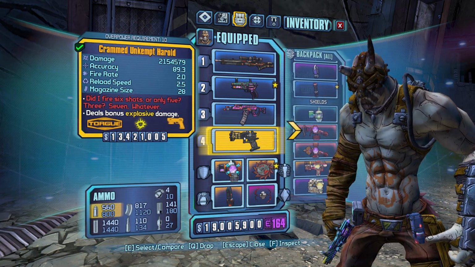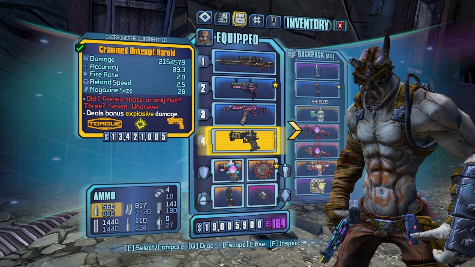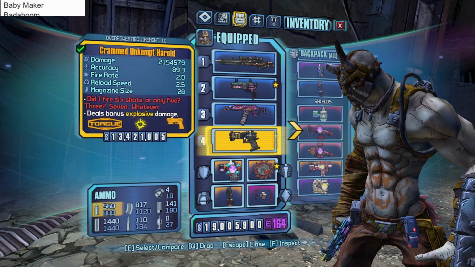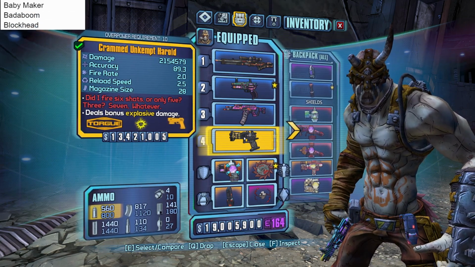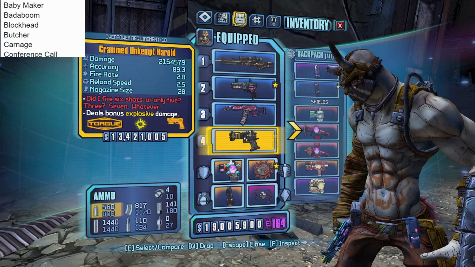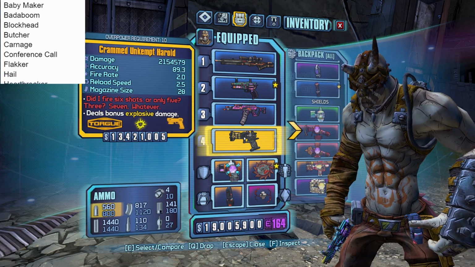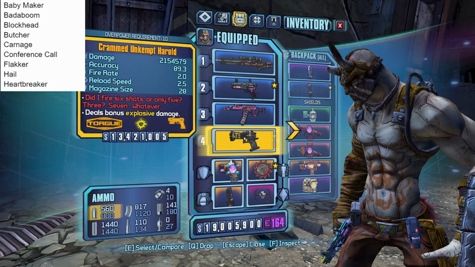So again, he can use pretty much anything, but for the weapons that I find to be really, really good on him, we have the Baby Maker, the Bada Boom, the Blockhead, especially, the Butcher, especially, the Carnage, especially, the Conference Call, especially, the Flacker, the Hail. The Hail is insane on Krieg. The Heartbreaker, which is also insane on Krieg.